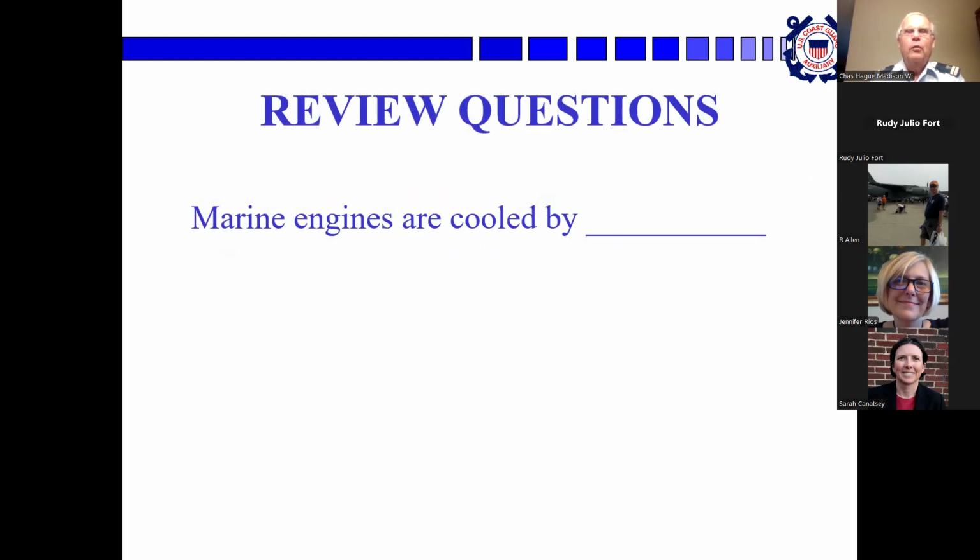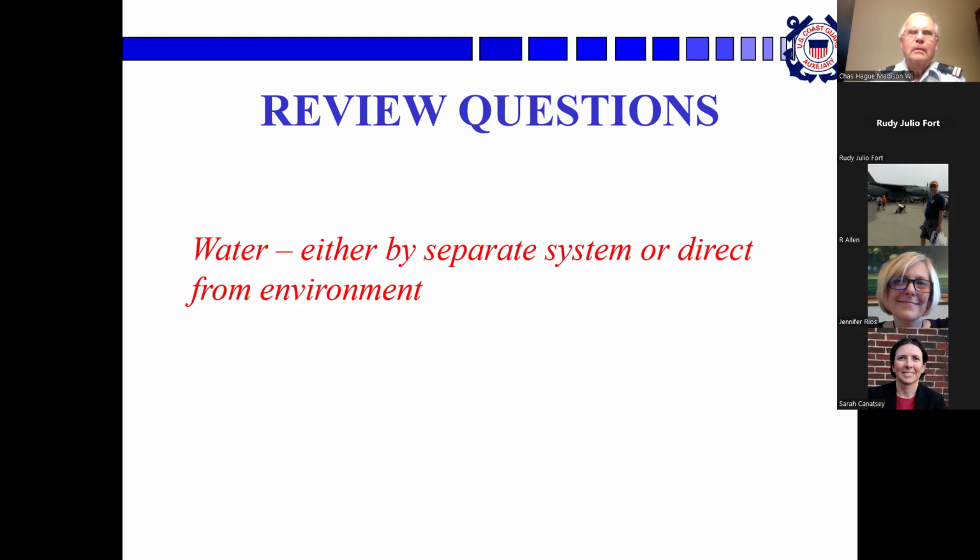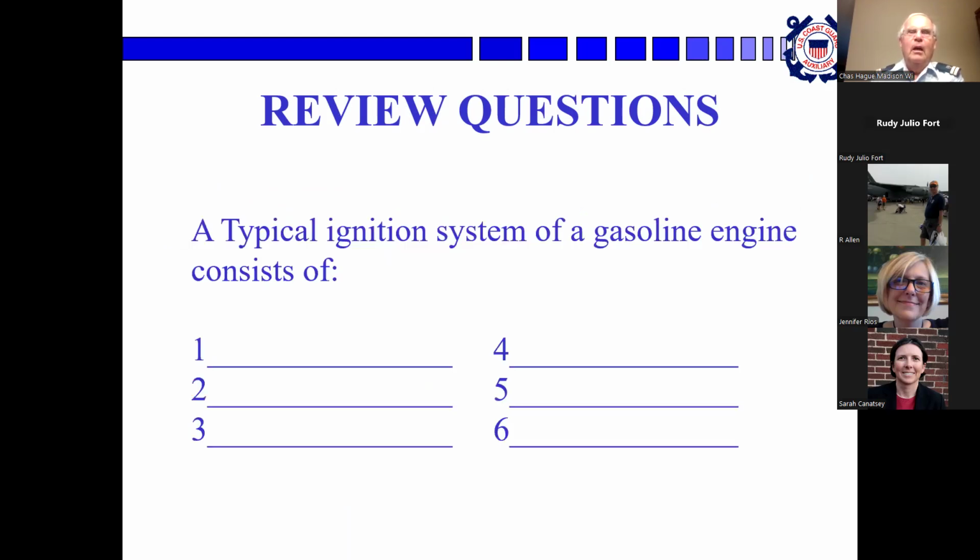Okay, marine engines are cooled by... Rudy? By a water cooling system to carry away the excess heat produced by the cylinders. Yep, though the magic word was water, a separate system or direct from environment. Okay, you up to that one, Sarah? Nope. Okay, you want to make a couple of guesses and we'll see how close you come?